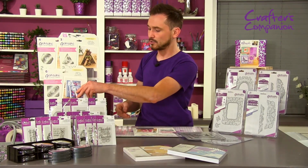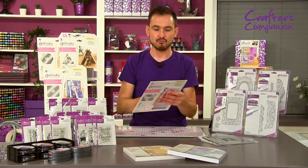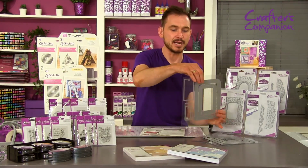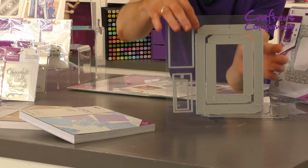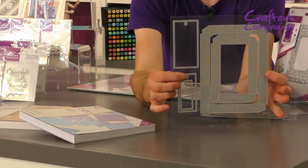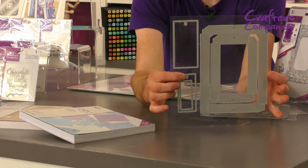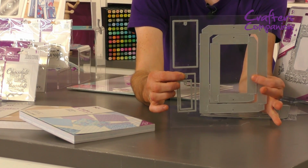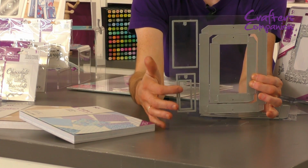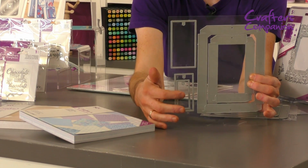And then what we've also got here is the rectangle. So if we open these up as well, let's bring these ones in. So we've got the rectangles. We've got the larger one. This is the one here that will just go through your Gemini Junior and no more. Then your next one down will go through your Gemini with ease. And then you've even got 3 of the double-sided tags here just at the side there.